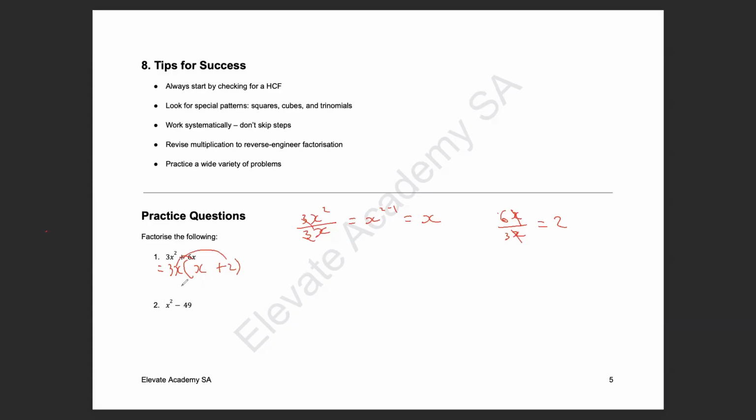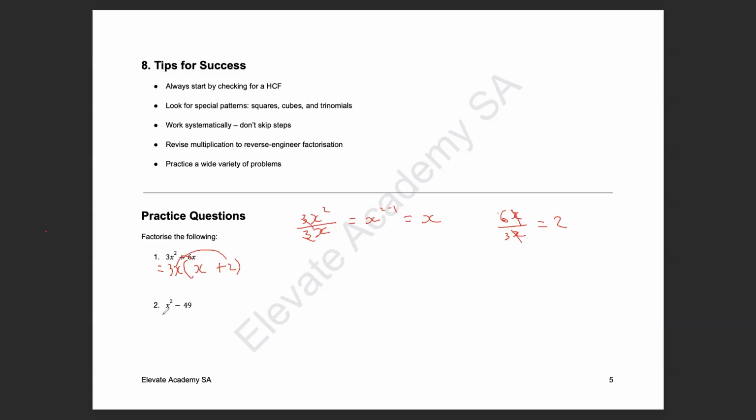So then now we begin to look, okay, is this now a difference of 2 squares? Is this a trinomial? Is this a difference of 2 cubes? So it's clear it's not a difference of 2 cubes, but it's a difference of 2 squares, because x squared is a perfect square. 49 is a perfect square. And very important, we need to check if it's a minus. So it satisfies all the conditions for difference of 2 squares.